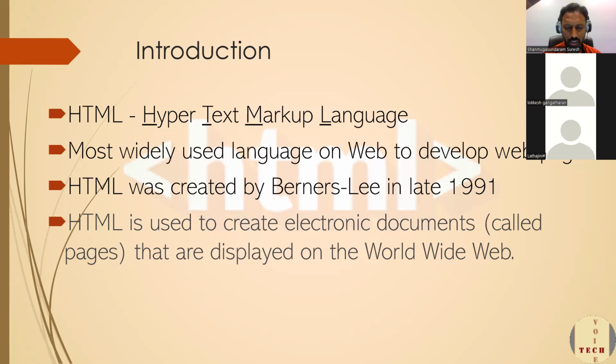So using only your HTML, you will be able to create a web page, and it is called a simple static web page. A static web page is like you will not be able to submit anything. You will just be able to create a simple web page of contents. That's it. So that's called a static web page.